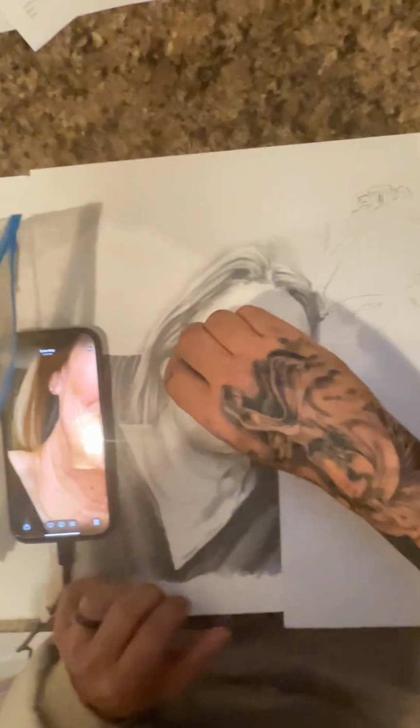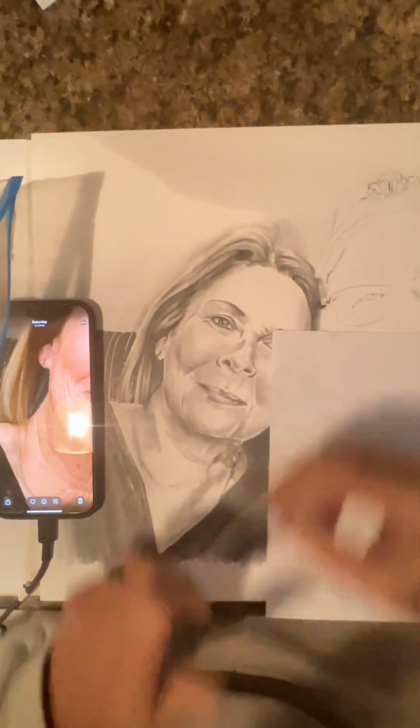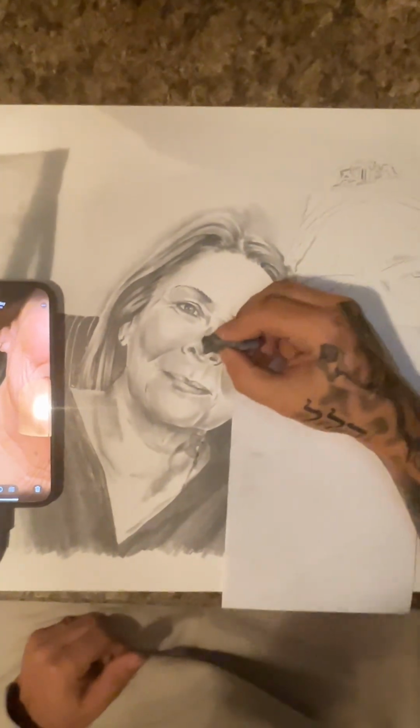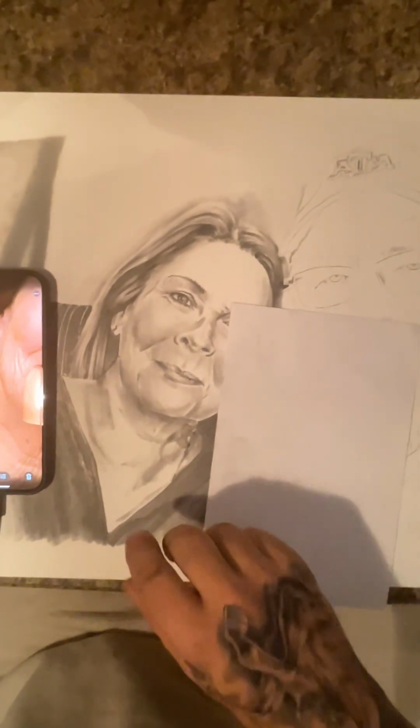If I want the cheek to be lighter, this spot, just hit the spot that's the highlight. And it'll take it right away. Little part on the nose, I just made a little point. Watch this. Bam. I'm just touching the tip of the nose where it needs a highlight. Okay, guys.